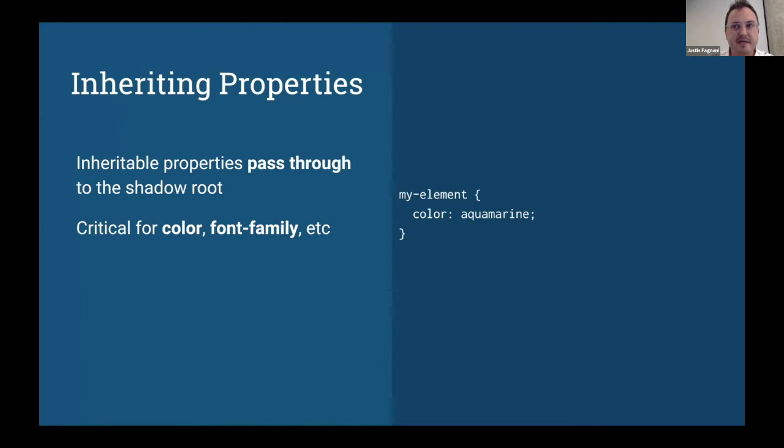But you can affect some of the stylings inside the shadow root. So the first thing is that inheriting properties like color and font family do inherit through the shadow root boundary. And so, this is very critical for being able to get minimal consistency on a page. You probably want to have the same font and the same font color go through your shadow boundaries. And of course, you can override this and say that you don't want to inherit, that you need the color to be something specific inside your shadow root.